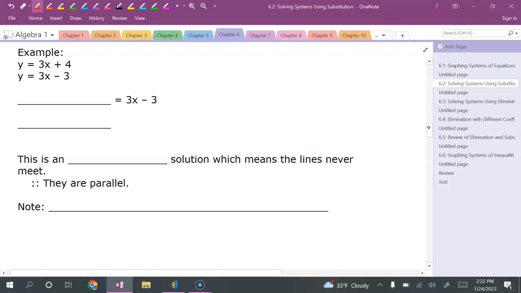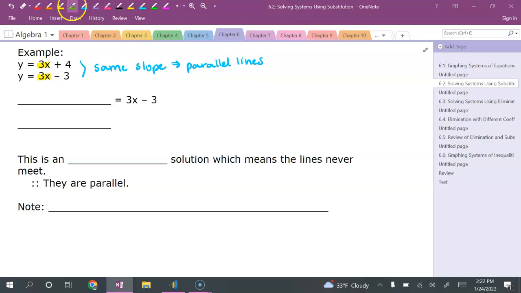Are you going to get a coordinate like we just saw in those last two examples, or are you going to have one of these special cases where you're going to have no solution or infinite solutions? When I take a look at these two equations here, y equals 3x plus 4 and y equals 3x minus 3, I'm noticing right away that they both have 3x. That means that they have the same slope. And if you remember, same slope lines means that they're parallel. Parallel lines means that they're never going to cross, so you'll never be able to find a solution.